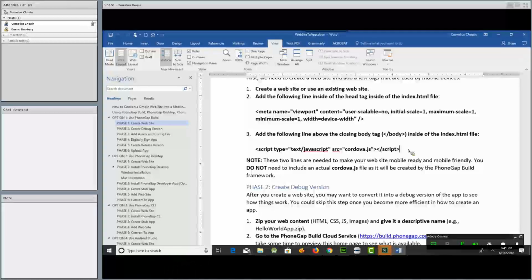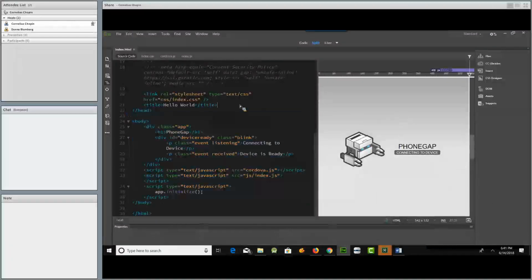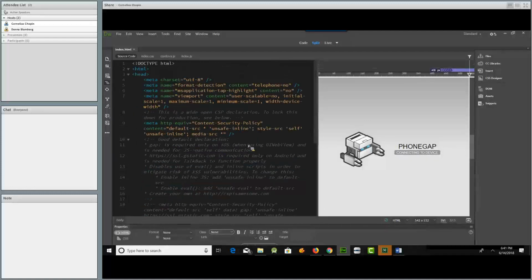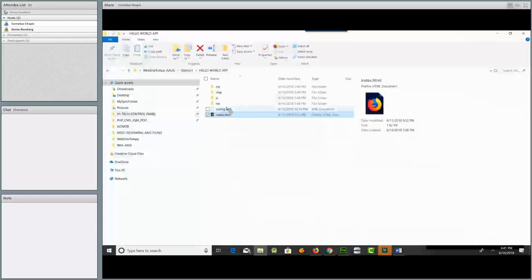Okay, so once we have that, in fact, I can just show you in this Dreamweaver version that I have that. You see right here, I have this tag. Now, you don't need this right here. With HTML5, you don't necessarily need the type attribute. But you see I had that script tag, and then up in the head, I had that meta tag. There's some other meta tags, don't worry yourself about, but this is one you definitely need. Okay, so there you have it.